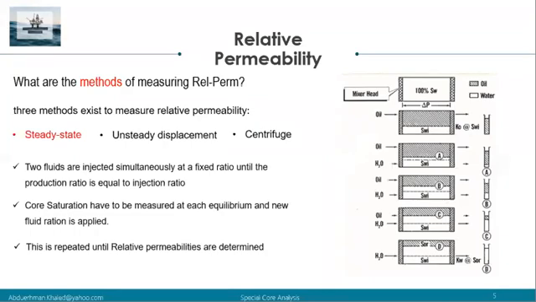In this method, the relative permeability curves can be determined over a representative range of saturations, which is basically the main advantage of this method. In addition, the calculations required are simple. However, it's worth mentioning that capillary pressure forces are usually ignored, and the experiment is time consuming, therefore it's going to be really expensive.